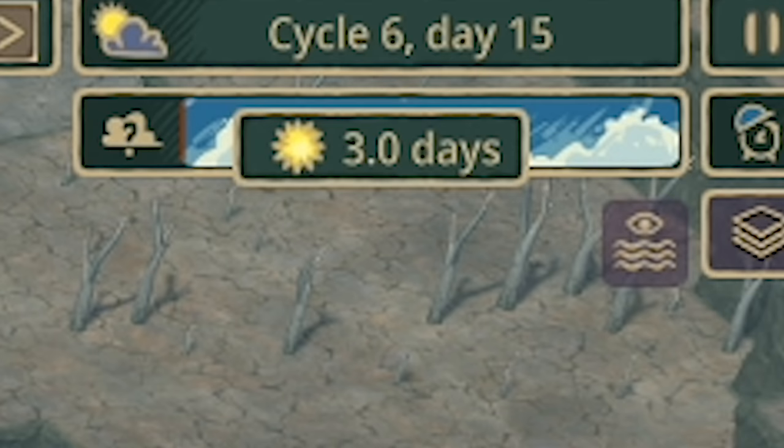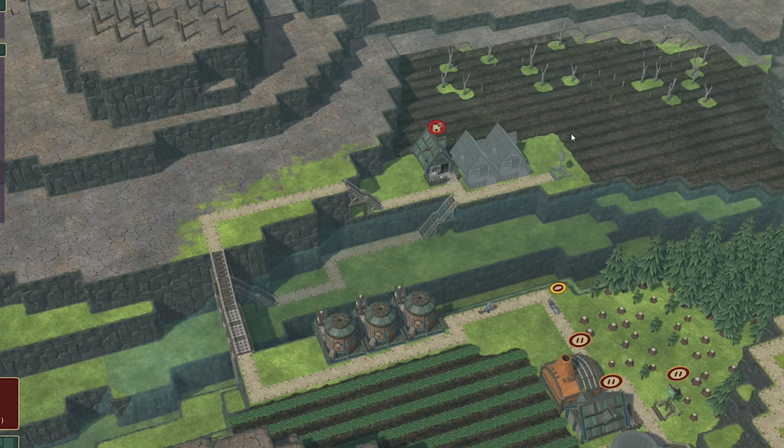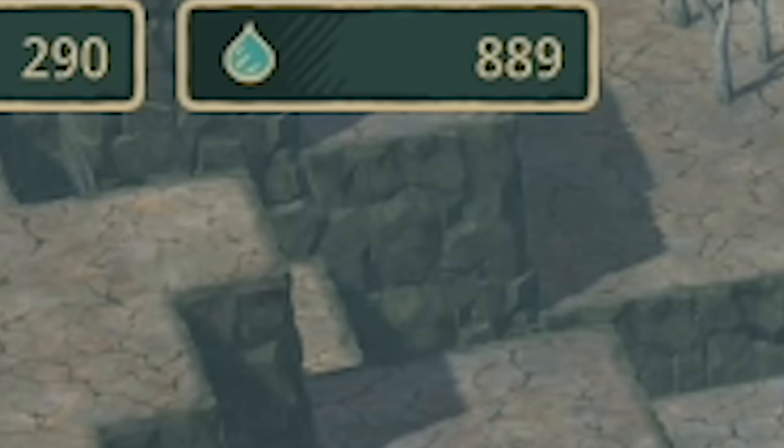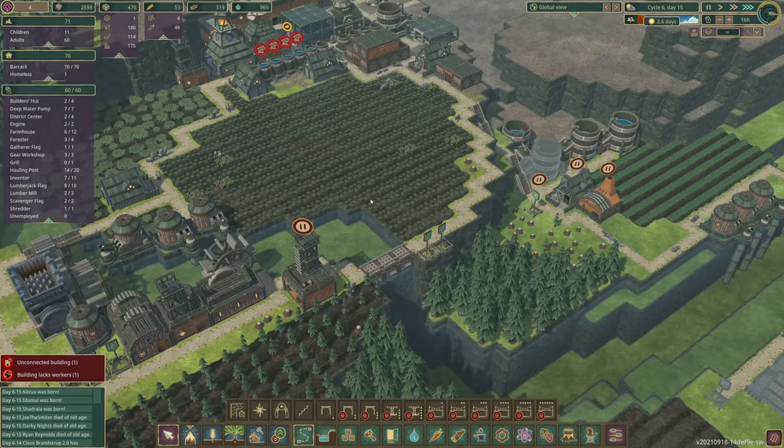Oh no! It's 3 days to the dry season. Although hopefully the dry season shouldn't make a difference. We got so much water saved up. We got these pumps down here, which we should be able to leave running without any impact, except for maybe on our potatoes. But yeah, carrots. We are screwed. We are screwed on carrots.